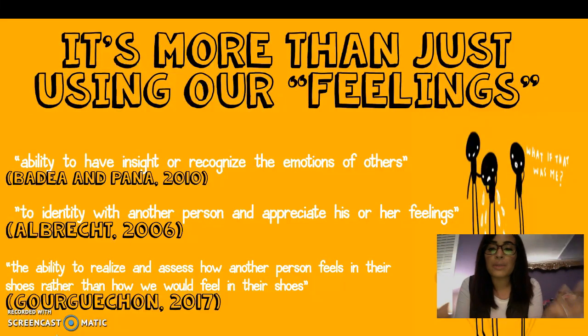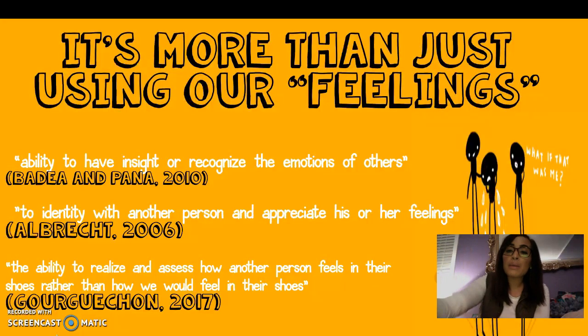Here are three definitions that really stuck out to me. There's several ways we can define empathy, but these are three that I really like. So first, we can see that it is the ability to have insight or recognize the emotions of others. So Albert said in his readings, there is a deeper or a greater depth to social intelligence, and that includes empathy and being able to not only know more about people or know how to interact with people, but knowing how to connect with them, creating rapport. And in order to create rapport and connect with other people, you have to have empathy, and that plays into a part of our social intelligence.